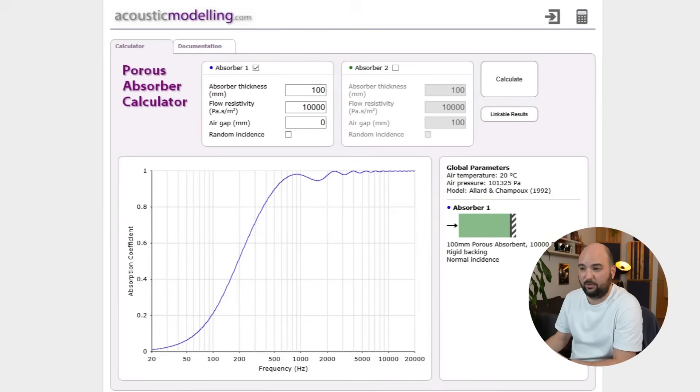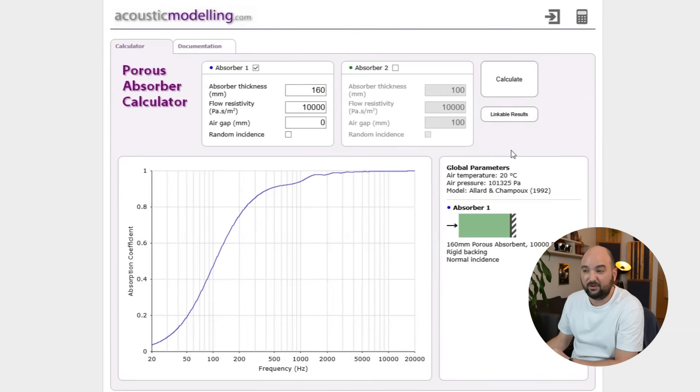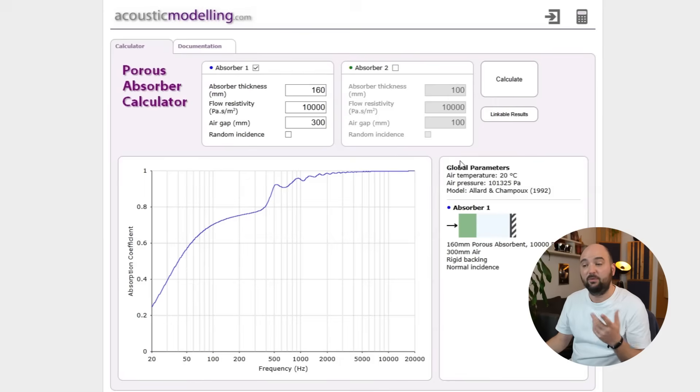So what does that mean in practice in terms of what they can absorb? Let's jump back into the porous absorber calculator. I'm going to model a 16 centimeter or six inch absorber to show you what that gives us. If you place this on a wall directly, it's not really a bass trap yet. But if you leverage the power of an air gap — for example by placing them across a corner — you basically get an added extra depth with your standard two by four, or 100 by 60 centimeter panel, of maybe 30 centimeters. Now we're starting to get that absorption effect in the low frequencies. We always have to remember that in order to absorb these very long wavelengths — 100 Hz already has a wavelength of about 10 feet or three and a half meters — you need that depth to put something in the path of these long wavelengths that they'll actually see and interact with. There's no way to cheat physics when it comes to this.